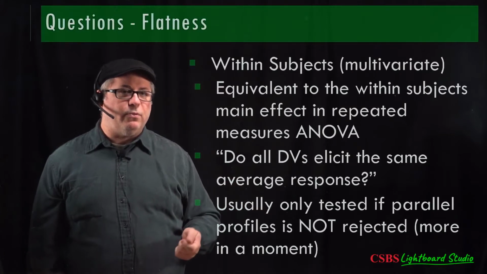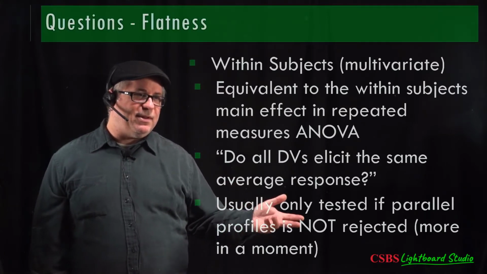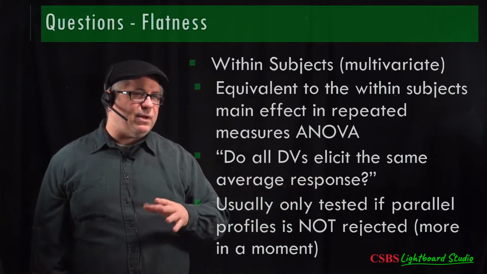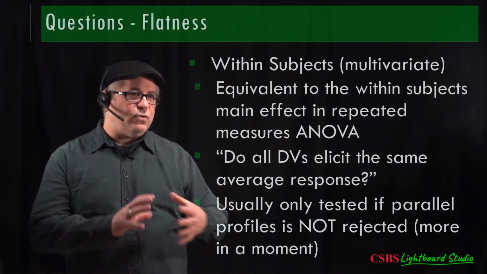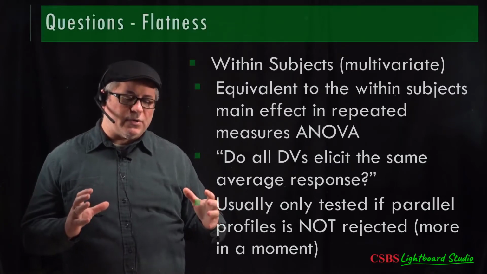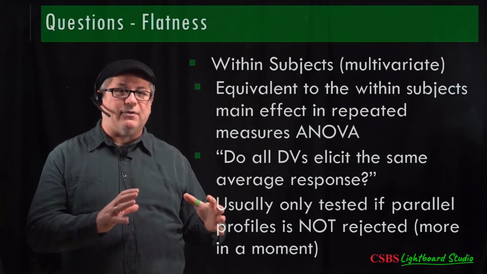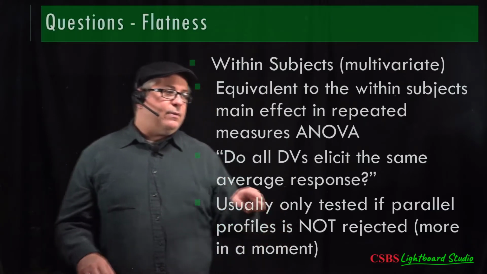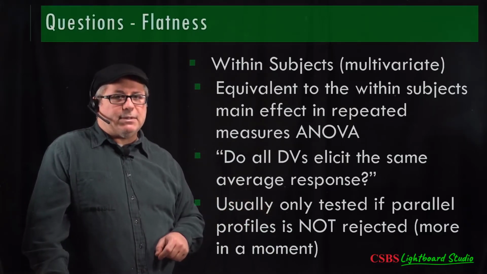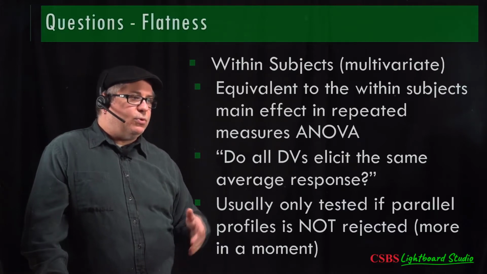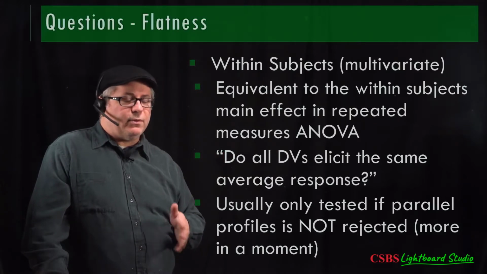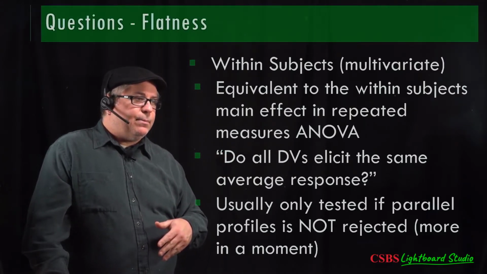All right, so it's an interaction. And if someone says, okay, well, who's better, boys or girls? You're like, well, I just said it depends on time. But they say, I don't care about that, just on average, who's better? You're like, well, I just said it depended, right? So interpreting any main effect becomes complicated when you have an interaction, because the interaction is supposed to give you context and say you can't generalize any of the main effects. So it's the same thing here: if parallel profiles is rejected, which is our interaction test, then we probably shouldn't be interpreting the main effect for the test for flatness, or even the equal levels test. But we'll talk about that more in a second.